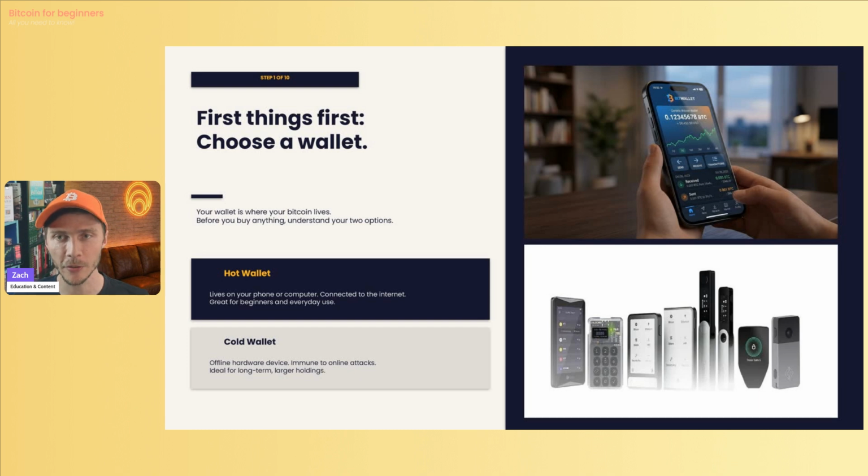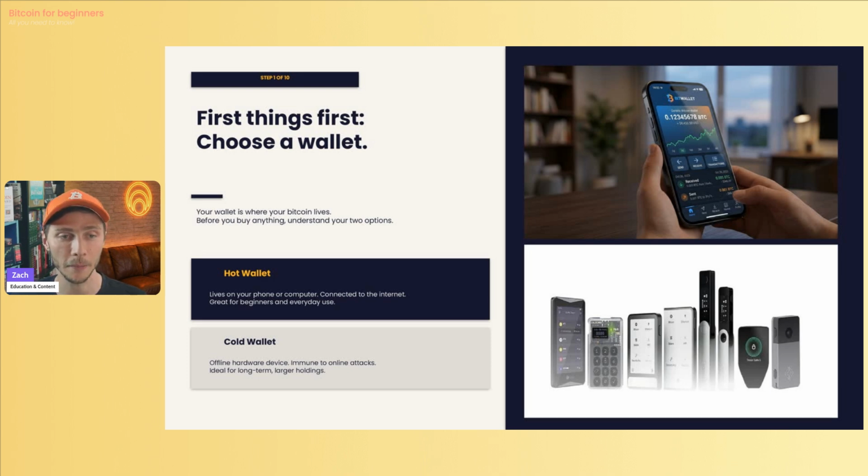All right, so first things first, you need to choose a wallet. And there are different kinds of wallets, so I'm going to go real basically over the differences here. If you want more in-depth, I actually just recently did a full presentation on YouTube about different kinds of wallets, hot wallet and cold wallets, and what's the difference. But just very basically, your Bitcoin doesn't live on the wallet itself. It lives on the blockchain. And the wallet has your seed phrase on it, which is basically a key that can unlock and send your Bitcoin. Now, the difference lies in how that seed phrase is created and stored.